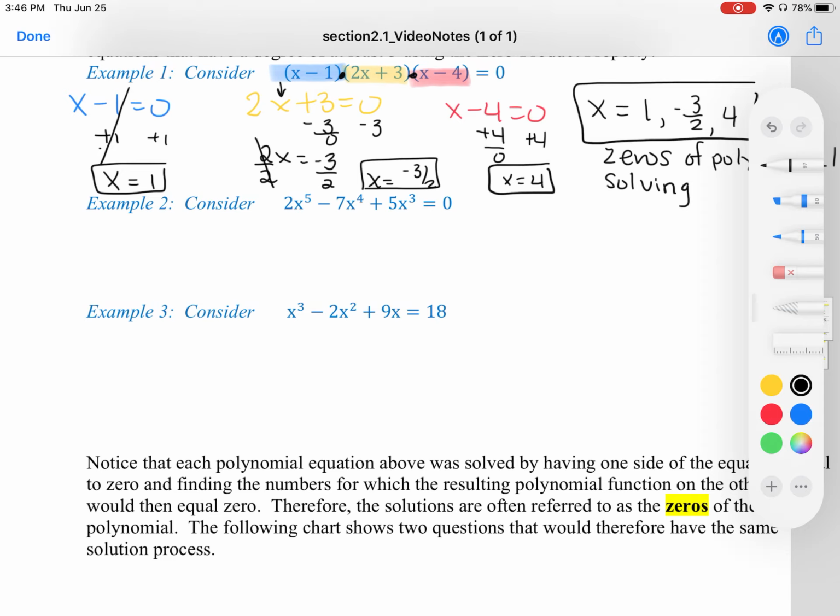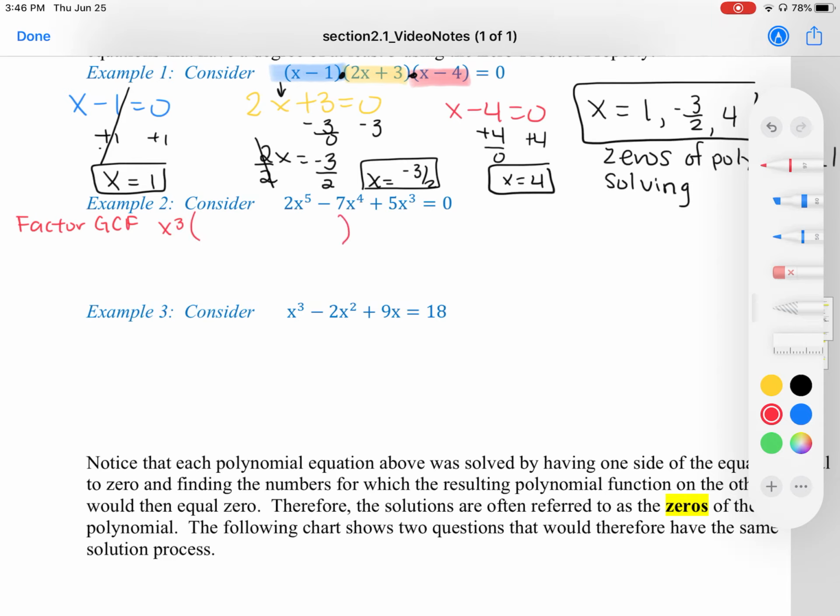Whenever you're factoring, make sure you first factor out the GCF. That is the greatest common factor. So if all the numbers can be divided by a number, that would be a GCF. If they have a variable, you would want to factor out the common variable. So here we see they can all be divided by an x cubed.